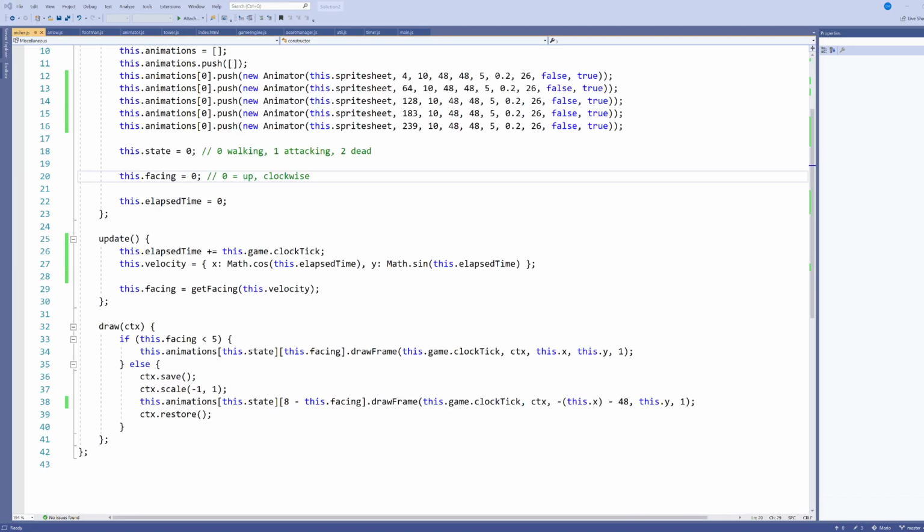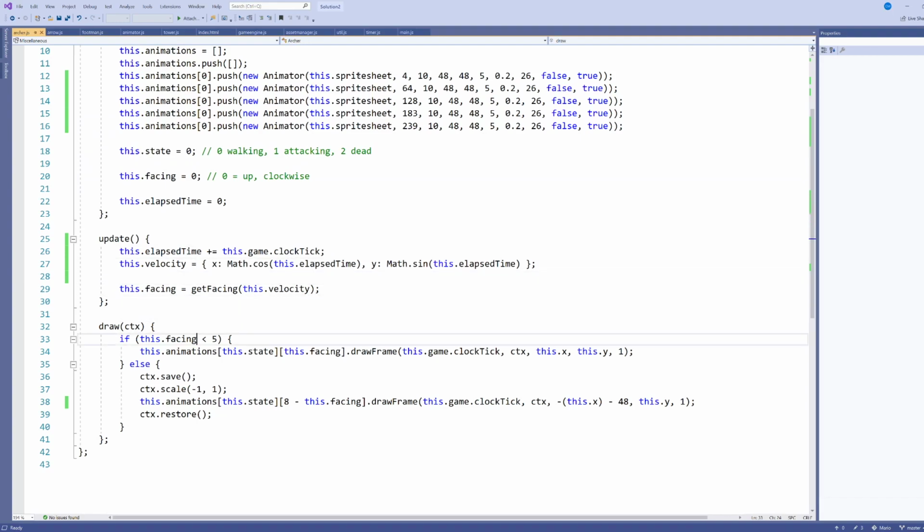The way that I've organized these animations into my archer class is I have taken the 5 animations and I've gone in and looked up the coordinates for those 5 animations, entered those in, and pushed each one of these into an animations array. Now I was going to use multiple arrays to do attacking and death animations as well. I haven't finished those yet, so I've only put in the walking animations, but these are the 5 different directions that I've got for my walking animations. And I'm going to use this facing integer to keep track of which way my archer is facing, and use that to index into my array of animations.